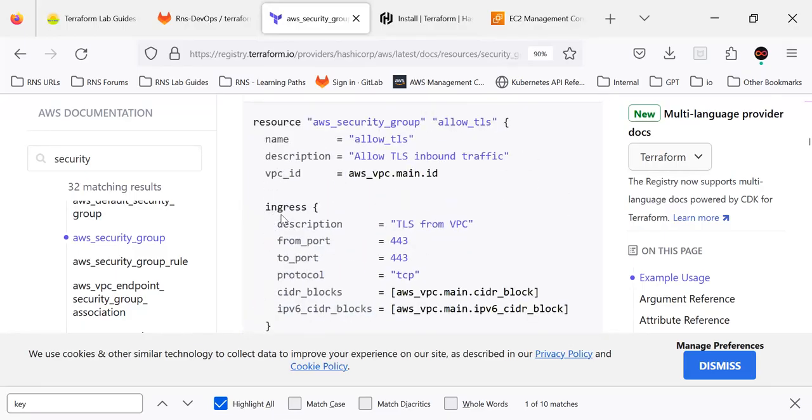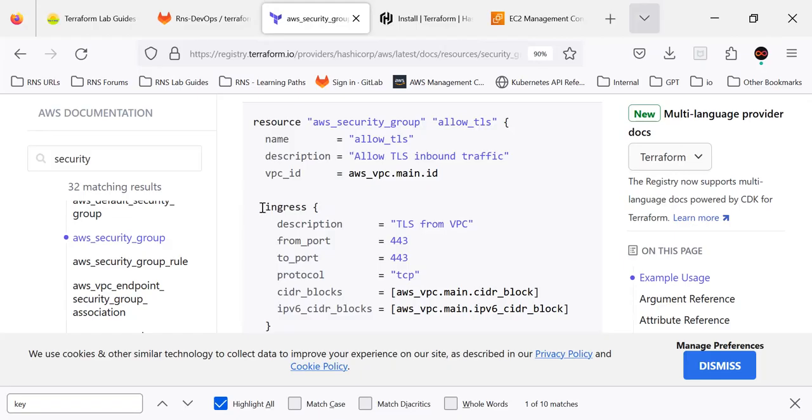But for inbound, the ingress rule, we don't enable all ports and all protocols from all the CIDR blocks. We need to define specific ports. To connect to this instance, I need port 22 as well as port 80.